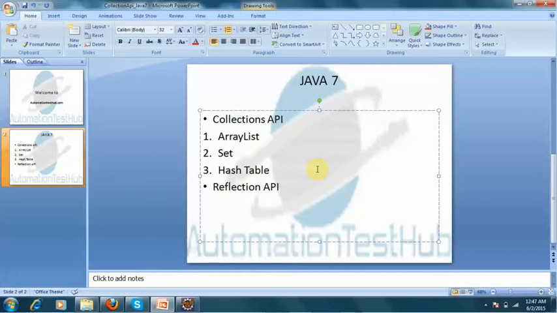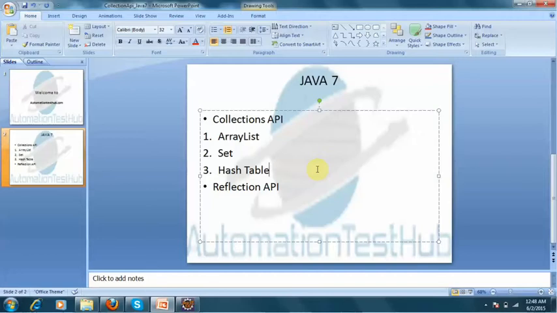You can assume that this is a kind of table. One column is for the key and another column is for the value. So in key we can take a name, and in value we can put Katrina and Salman. Whatever values we have to store in this hash table, we can store on the basis of key, and we can retrieve the values on the basis of key.